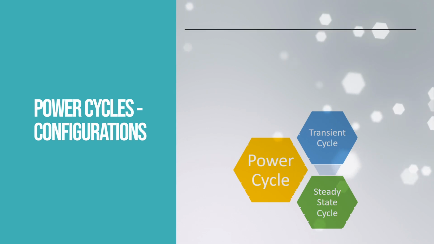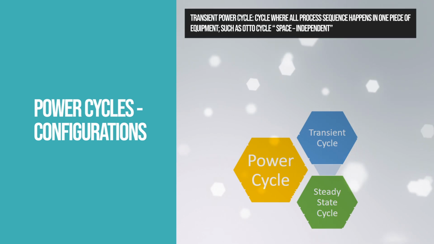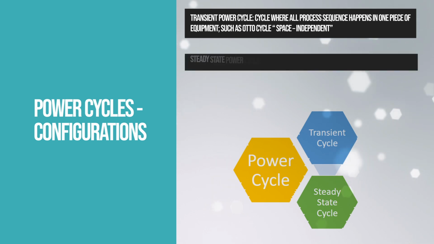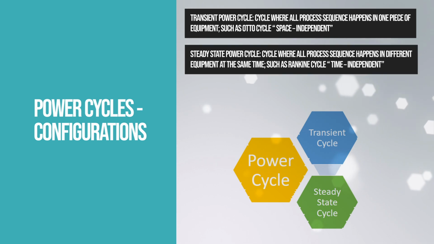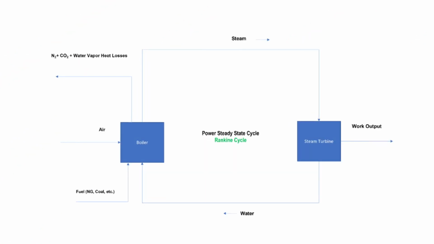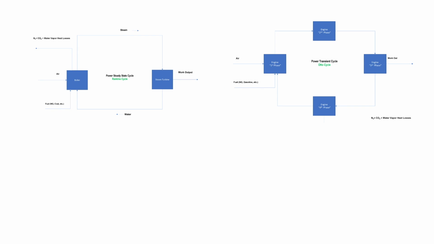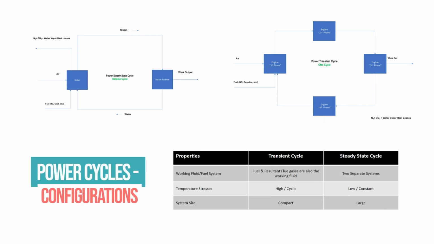Now, combining our knowledge, a steady or transient system and a power cycle. A power cycle could be either different steps or processes happening in the same equipment at different times, or same steps within different equipment happening at the same time. And to give a brief comparison for those, the Otto cycle, for example, an internal combustion engine, is a transient power cycle. All steps happen in one place at different times. Fuel addition followed by ignition, then piston expansion and combustion products released. Then we go back to step one.